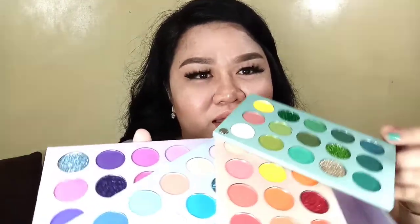Yung amoy niya — nung sinwatch ko pala siya, yung eyeshadow na mismo wala na yung box, hindi naman siya yung amoy chemical. So meaning dito lang talaga sa carton — probably because of new manufacturing yung mga ganung effect, kaya medyo maamoy yung carton niya. Mas matapang pa nga siya nung kakabukas ko lang. Since medyo na-air out na siya, hindi na siya ganun katapang yung amoy. So this has — 3, 6, 9, 12, 15 — 60 shades. I'm so excited!